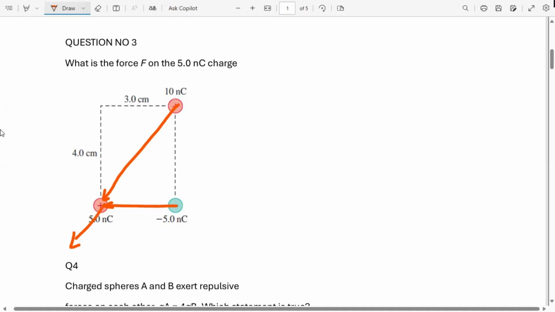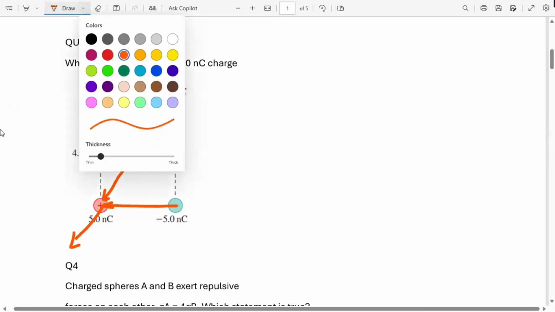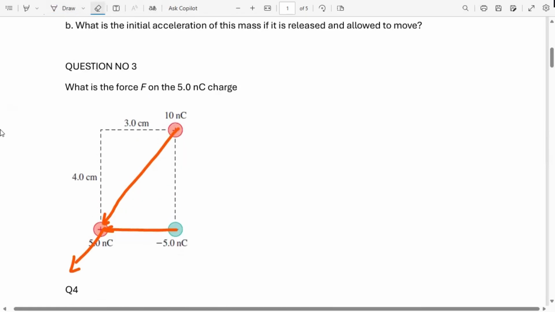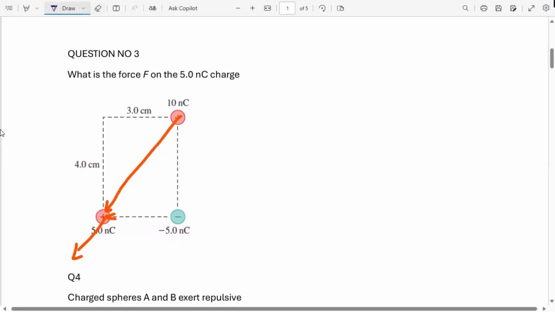This is an oppositely charged particle, so it is going to be an attractive force. That means the magnitude due to the negative 5 nanocoulomb charge will be in that direction. It will be an attractive force, so my two resultant forces due to the 10 nanocoulomb charge and the negative 5 nanocoulomb charge will be these ones that I've drawn in blue. We're going to have one pointing towards the positive x-axis, whilst we have one pointing away from the 10 nanocoulomb charge. So what are we going to do first?